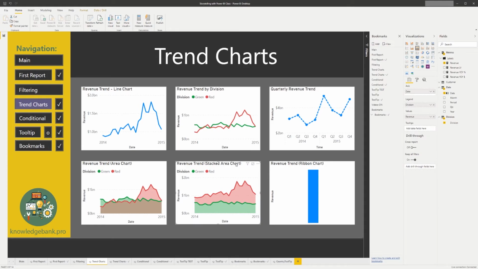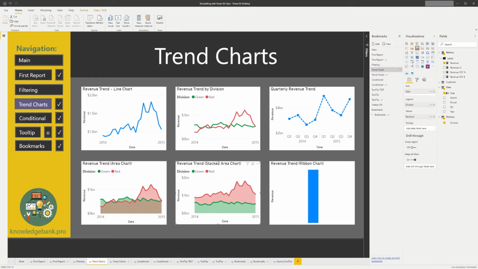Then when I build a stacked area chart, I can clearly see that I had overall revenue growth, even though my green division was pretty flat, and then a rapid decline in overall performance, driven by the revenue decline in the red division.